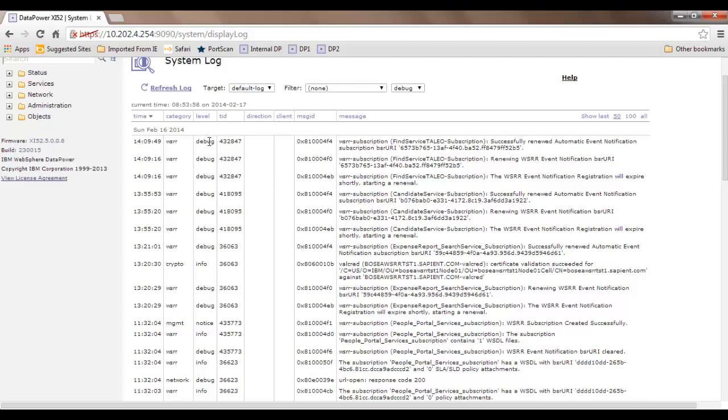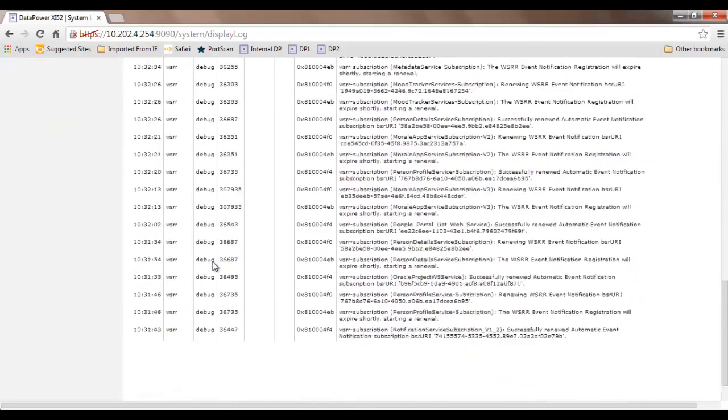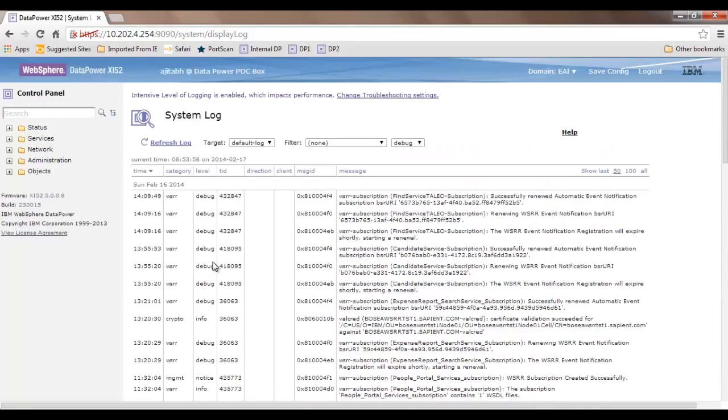For example, if you are dealing with any kind of service, you send a request to the DataPower and some kind of error occurs, you will see the level coming as error. It is not shown over here, but you can try to generate an error on the DataPower, and you will see the level coming as error. So you can always filter your logs based on this criteria.